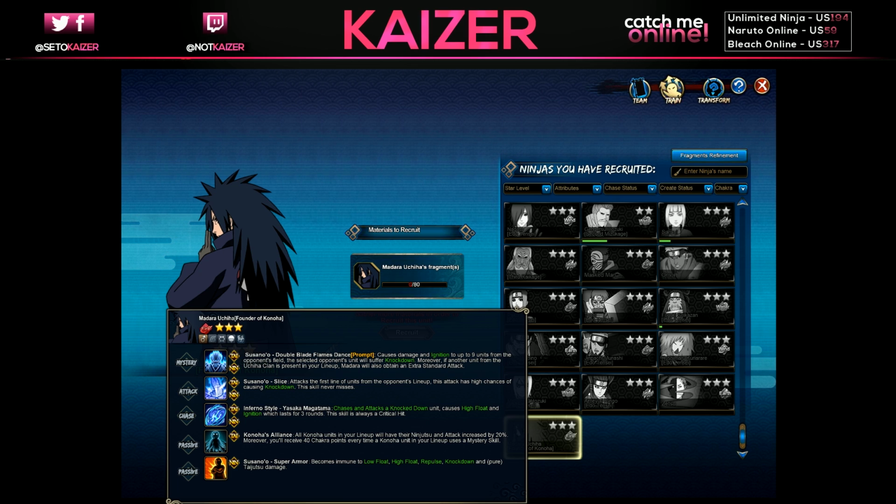The selected opponent's units will suffer knockdown. If another unit from the Uchiha clan is present in your lineup, Madara will get an extra standard attack. Now he has a Susanoo standard attack. Attacks the first line of units from the opponent's lineup. This attack has high chances of causing knockdown, and this skill never misses. First chase and attack a knockdown unit, cause high flow and ignition, which lasts for 3 rounds. This skill is always a crit.